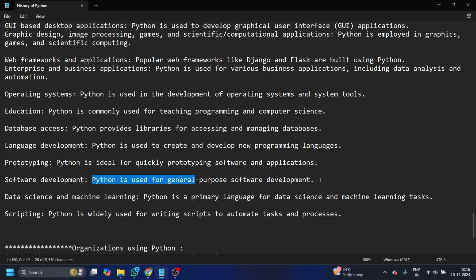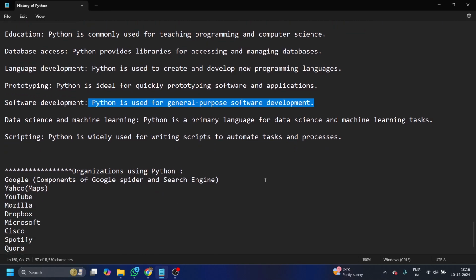Within the IT sector, if you want to develop web applications, desktop applications, database applications, educational applications, data science, machine learning, or scripting, in all these areas we can use Python. We have so many huge libraries that we can import, and we can adapt features from existing technologies.